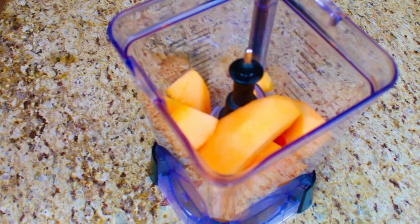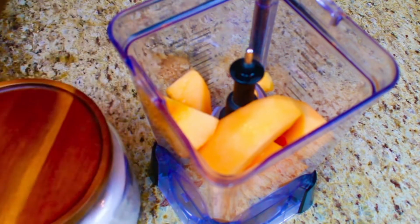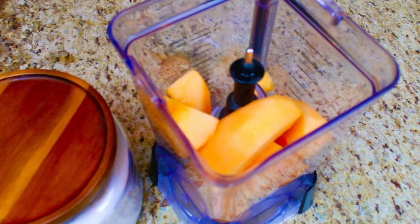You can add a little sugar before blending it if you like, but I don't think it's needed if your cantaloupe is ripe. In my case, I'm adding just a bit of sugar.